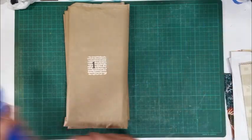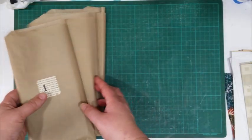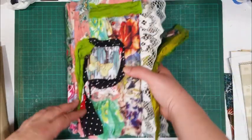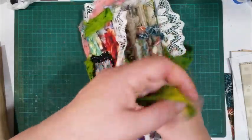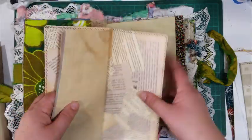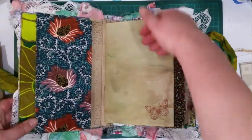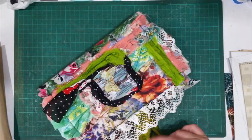Hi guys, just thought I'd show you a little item that I've popped into my Etsy shop. I've got four packs — but I'll show you the journal I put them in first. This was my raggedy journal that I showed a few days ago — if you didn't see that I'll put the link in the comments below. In the front of that I had a little fabric-covered notebook, collaged on the inside with some scrap papers. I've just set mine into the front pocket of my journal, but you can slip it in anywhere — in a pocket, leave it loose in your journal, or through a belly band or something.